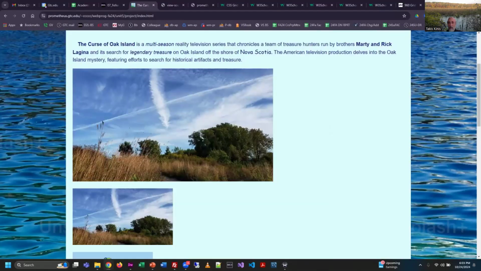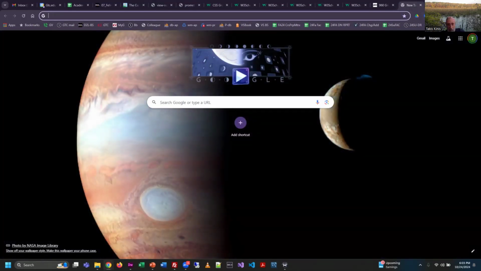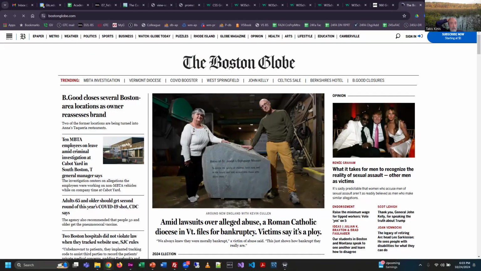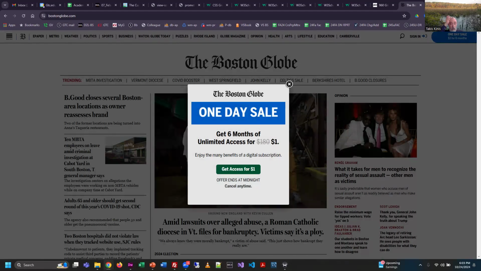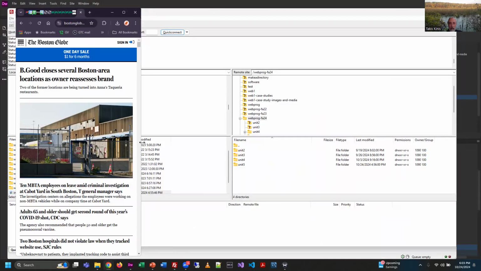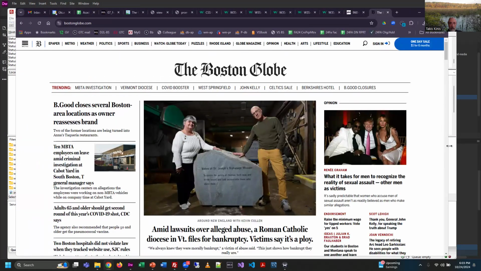The one site I always like to show for this, and I think I've done this before with you guys, is the Boston Globe, which is the primary newspaper of the city of Boston. This was the very first website that ever used media queries. The advantage of a media query is the dynamic change of your screen size.